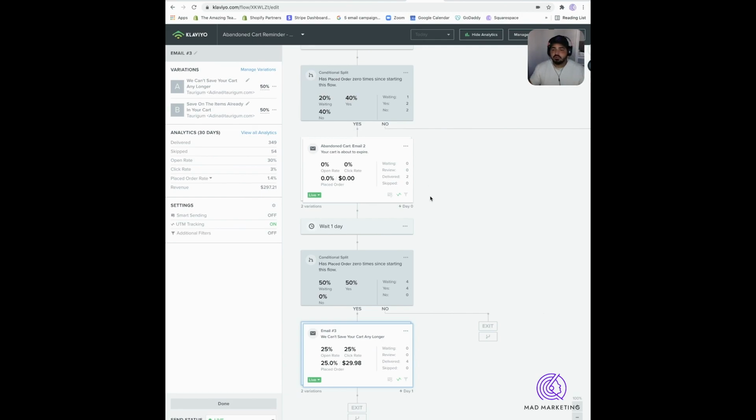And I just wanted to give you guys that walkthrough. So play with your abandoned cart flow. If you don't have one, I definitely recommend you setting one up. And if you are running an e-commerce shop, you should really be considering using email marketing in your marketing strategy and introducing this abandoned cart flow. Even if you're not going to do anything else, at least have your abandoned cart flow set up so that you don't miss out on customers who actually want to purchase from you, but life happens and they kind of put their phone down or they had to walk away from the computer for X amount of time. So just make sure you have this set up.